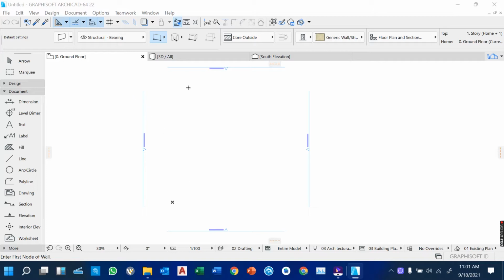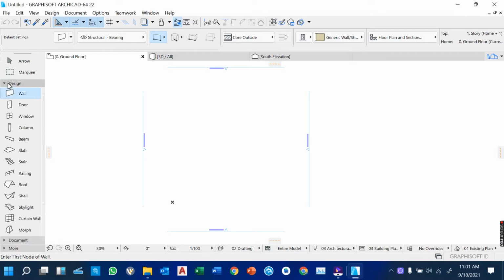On the left side of the screen, we have the toolbox, which contains various tools used for design. It's divided into three. We have design, which contains the designing tools for walls, doors, windows, columns, beams, slab, stairs, railings, as you scroll through.